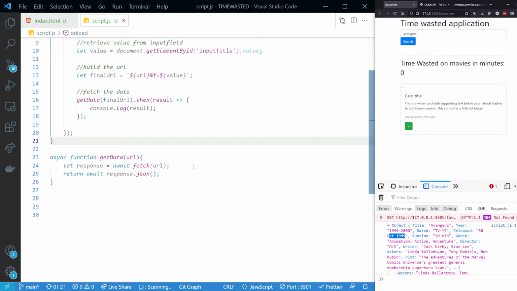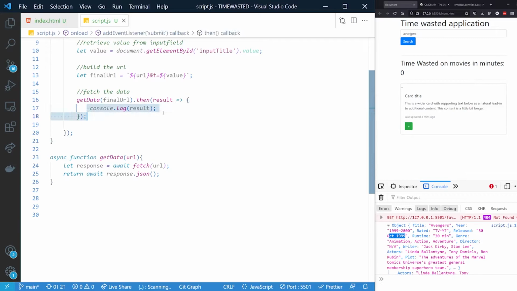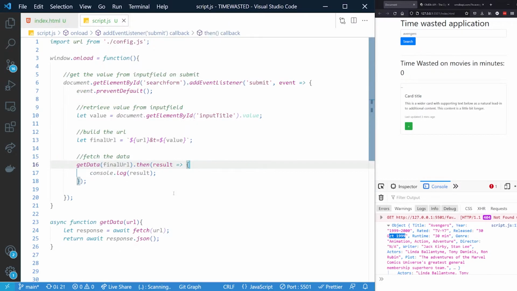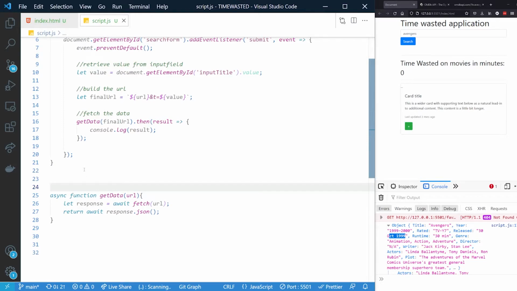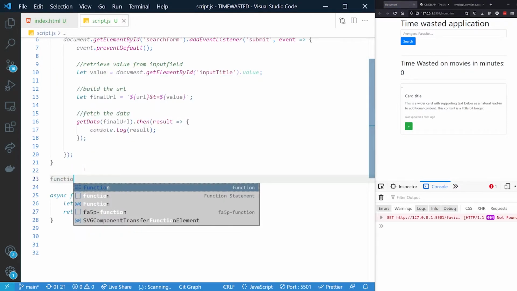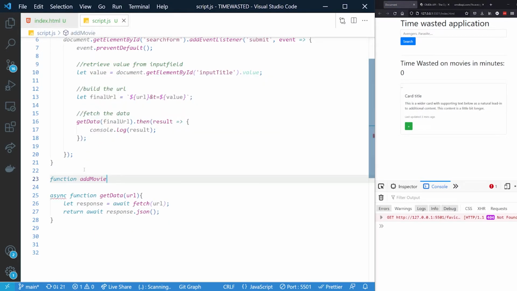So the next part would be to actually get that data that we get back and make sure we fill up that card. So let's do that next. I'm going to create an extra function again, function addMovie.